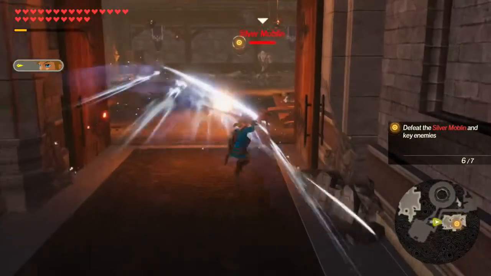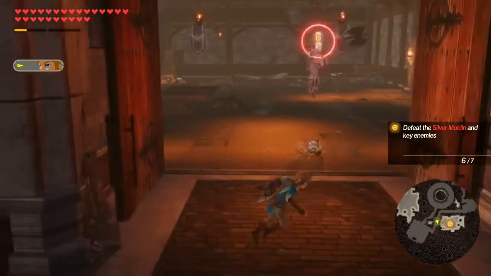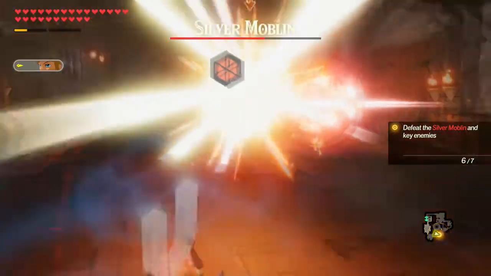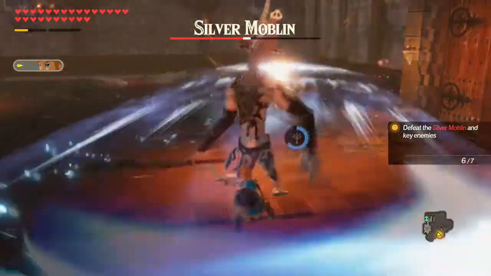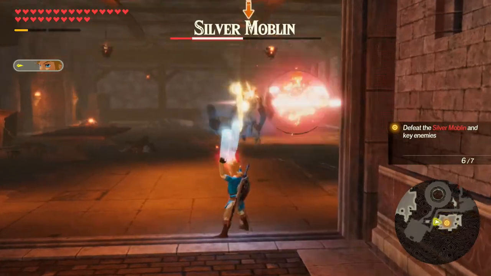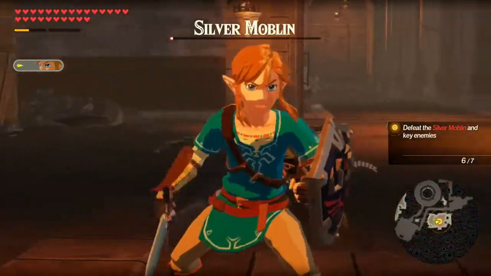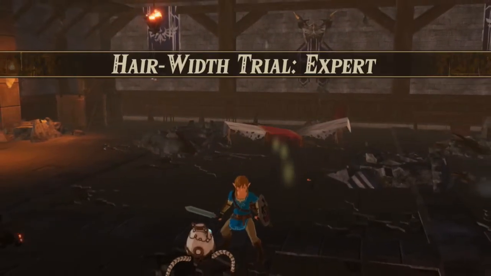He's still just standing around. Ooh, got him. Wow, look at that damage it dealt him. Back off, back off. Oop. Alrighty. And there ends that trial. Oh, really nerve-wracking.